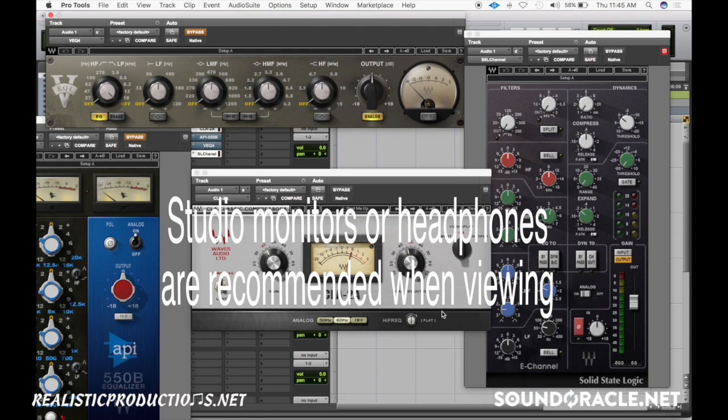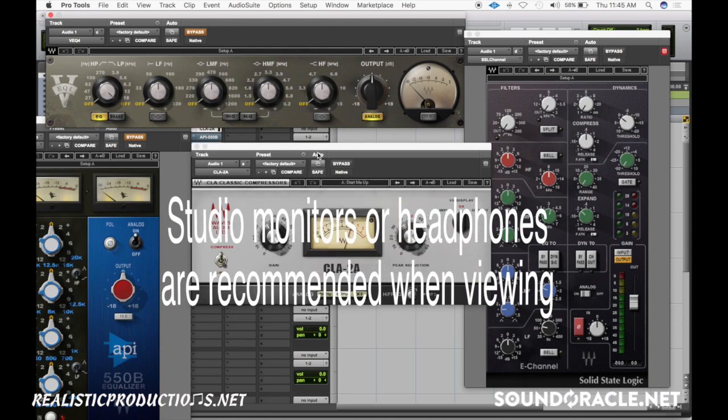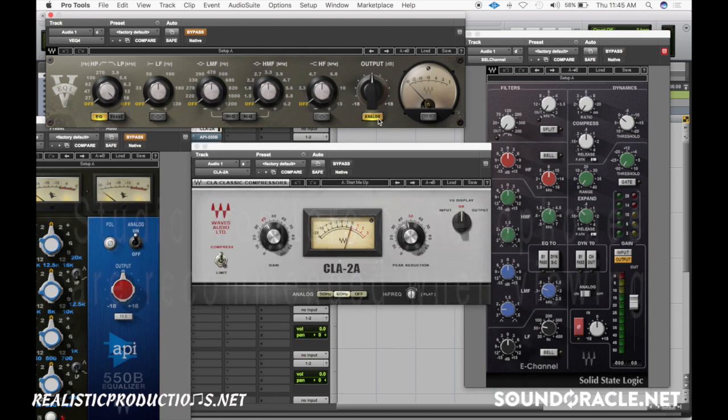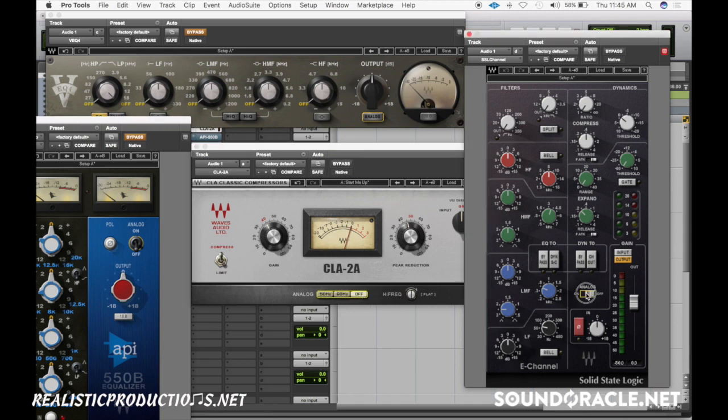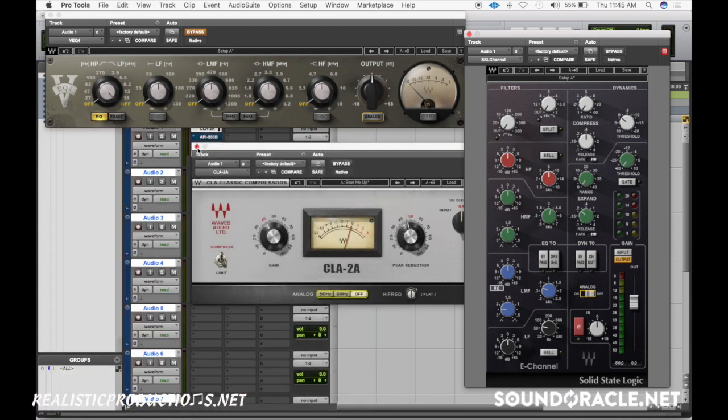But a lot of people don't even know where the white noise is coming from and don't even know this is a thing. And so where it's coming from is it's coming from this little button here that says analog. So you just flip that off. You can see it's on a lot of this stuff, analog right here, and it's right here too. And it's set to default on a lot of the plugins, especially the classic ones, and you haven't updated yet.